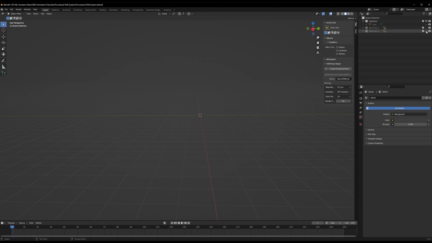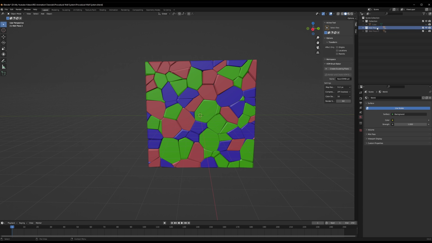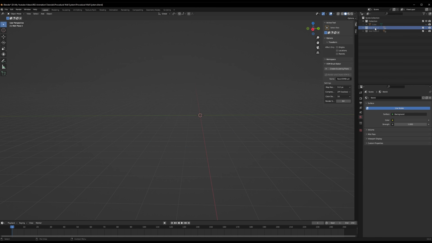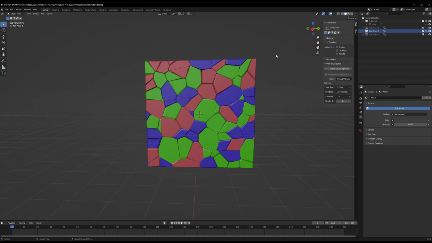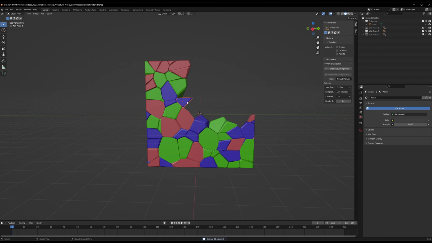Alright, then we hide this one. Unhide the first. Select the first wall piece that has everything in it. Duplicate collection. Call this wall piece, yeah, you guessed it, 3. Then remove some new pieces.